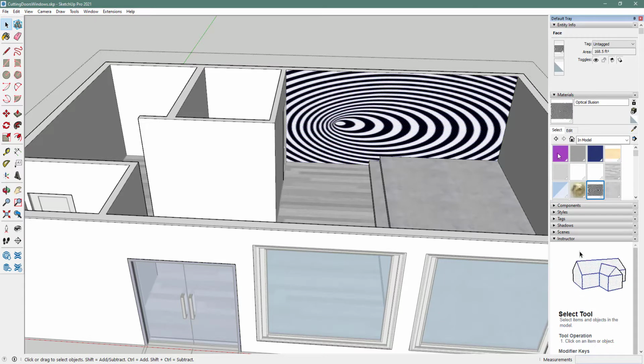So just check it out and know that if you need to work with that material again, just go to In Model in this little scroll bar area. And really, that's all there is to working with materials. So again, if you have like a canvas picture that you want to add like a Monet to, all you do is you just build out the canvas and then you use the materials, upload a photo of a Monet picture and then adjust it on that canvas.